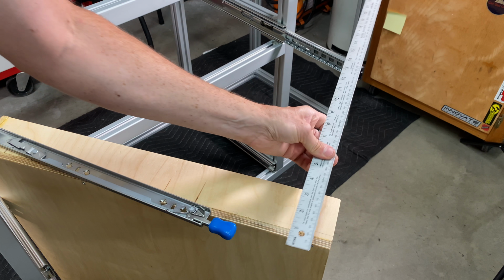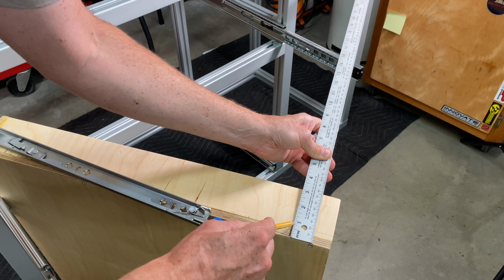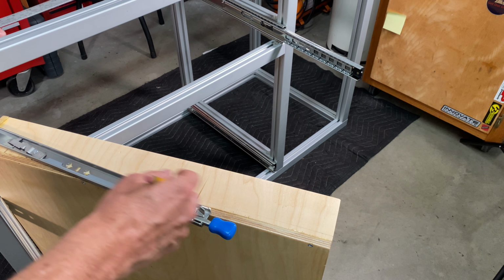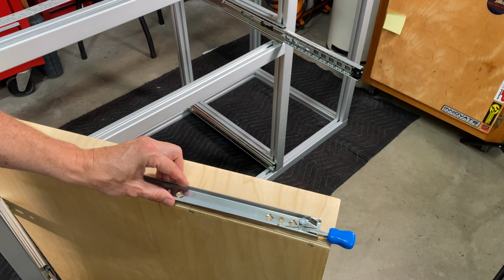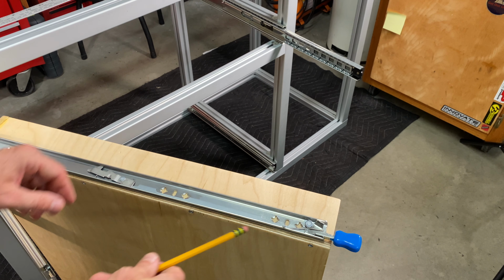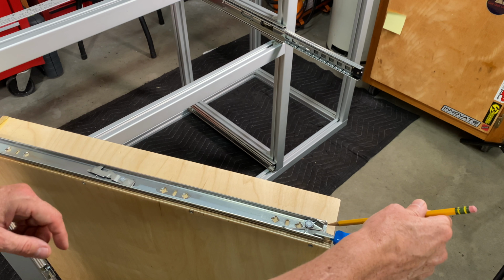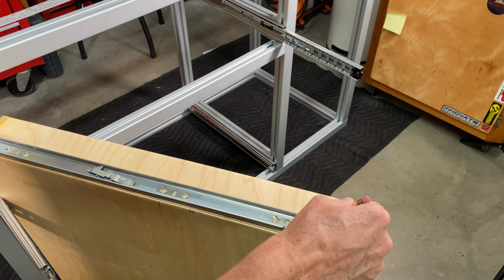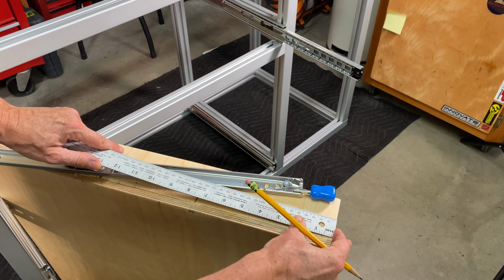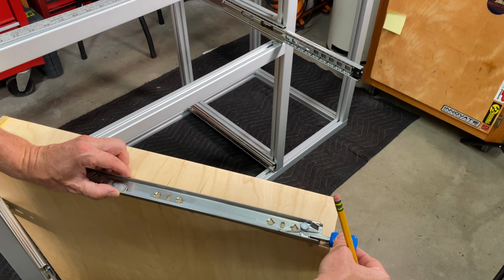So the first thing you want to do is measure up from the bottom of the drawer box 3/4 inch and draw a line 3/4 inch high. And that's the plane on which the runner is going to be mounted. And remember, on the locking side, it needs to sit back 1/2 inch. So we're going to measure and mark 1/2 inch. Okay, so here's our 1/2 inch mark.